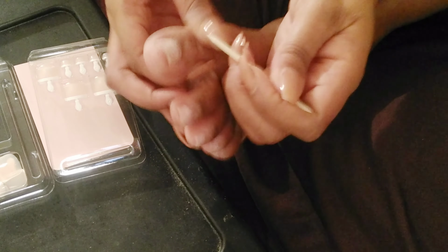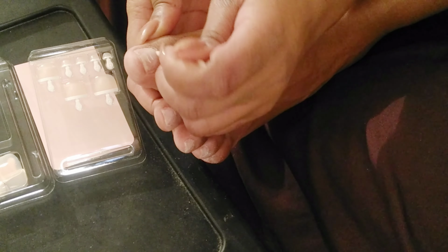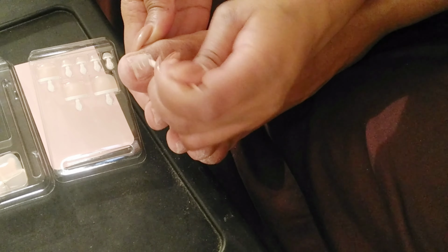Over here, I'm going to take the cuticle pusher and push back my cuticles with the flat part that's on the stick. Just push it backwards. That way you're giving yourself more room to make the nail fit more properly.